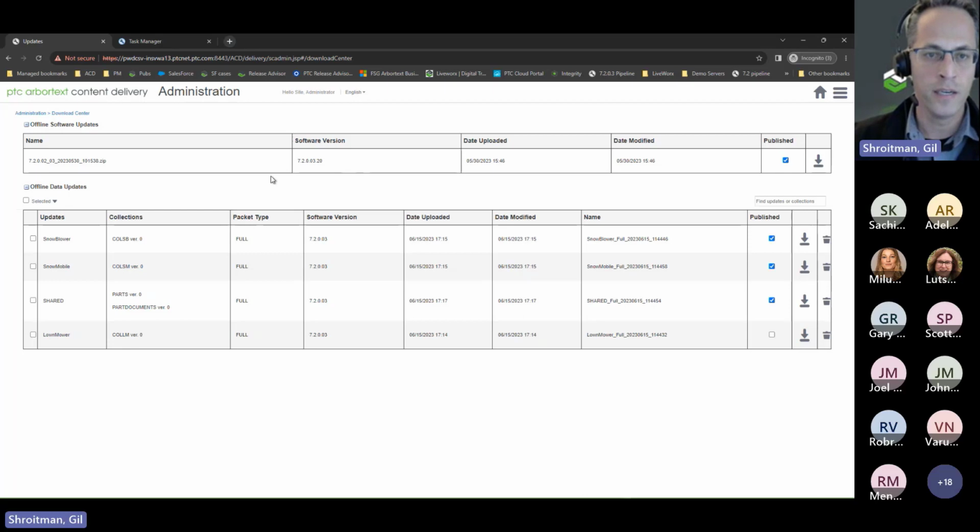Once you generate that package, this specific package will be made available in this section, and it will be made available for your offline deployments programmatically, so you don't need to do anything further. If needed, you can also download it directly from here and distribute manually. That's another option to distribute it out to your offline technicians.